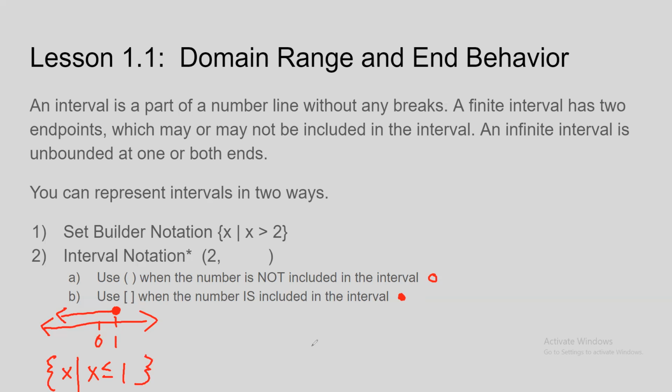In interval notation, we have 2 blanks. What's the biggest number that this interval can be? Anybody? Yeah, 1, right? So on my right-hand side, which represents the largest number, it's going to be 1. On my left-hand side, does it ever stop? It never stops. It keeps on going forever on the negative side. So that is negative infinity.